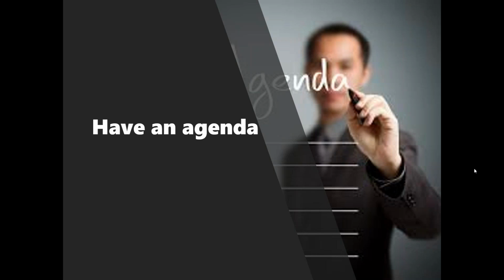Don't have an item at the end, general business. It's not a good idea, because people will bring up anything that they want to grandstand on at the end, and that's not good. If they want to discuss something, then give them an opportunity to put it on the agenda as an item. So no general business, none of that.